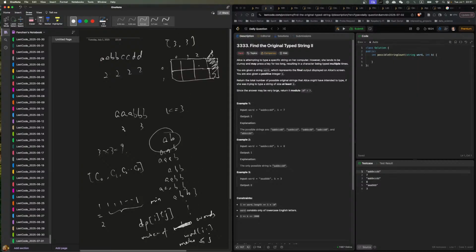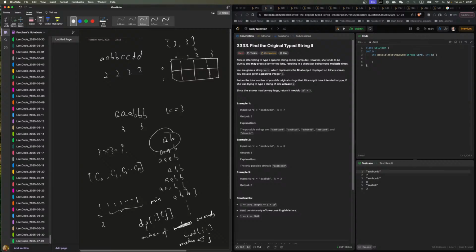So smaller or equal to 2. Right? Hold on, let me think again. Smaller or equal to. No, it has to be smaller. Hold on. I think we still need it. Smaller, not smaller, equal to. Smaller than 3. Okay, smaller than 3.